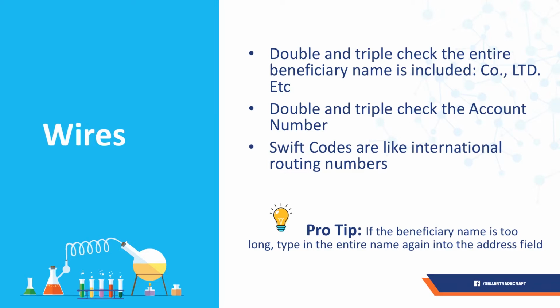And then, so wires. So here's a crazy story for you guys. Anthony accidentally sent $100,000 with a small typo in the beneficiary name a while back. It's super stressful. You'll have the supplier asking where the money is, and then you have to go to the bank and amend the wire. It can delay the entire process a few days at the minimum, which can mean delaying your production as well. It's a massive headache and totally unnecessary.